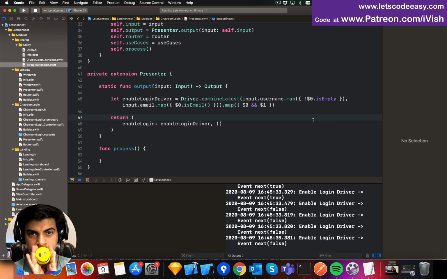So this is what I wanted to cover in this episode: validation using RxSwift. And then we are going to launch the login screen, which is nothing but connecting to a WebSocket, and then we are setting up the WebSocket from there and starting the chat features from there. Before that, as soon as we log in, we are going to set up a tab screen where you're going to see the chat room screens.